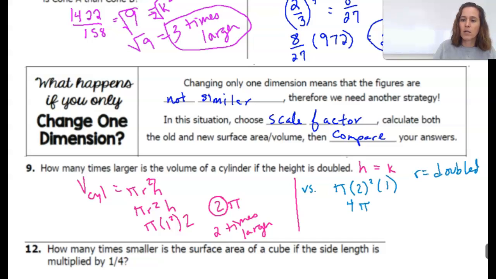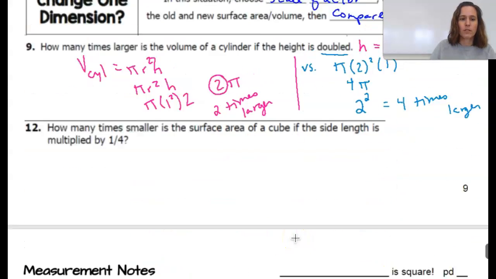So when you are doubling the radius or a side length, that means it's going to be whatever that side length was raised to that power. So in our case, if you square the radius, you can see that it's 4. The other way of thinking about that would be whatever you are doing is doubling it squared, and that's where the 4 comes from. So if you change the radius, it would be 4 times larger, versus if you change the height, it'd just be 2 times larger.